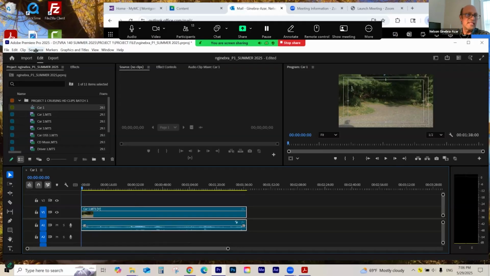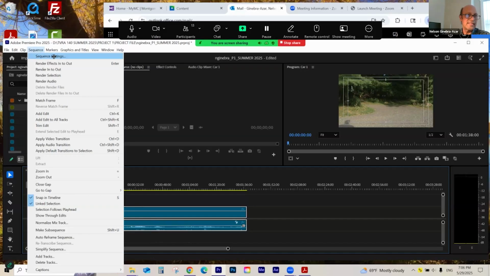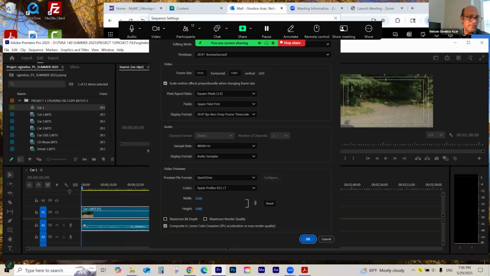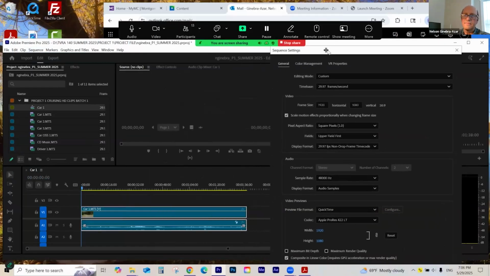And so if I go up to Sequence, I can check my settings, right? So I can see what it just did, because now it created a sequence, right? It's calling it car because it's got 1 clip, and then these are your sequence settings. Let me bring that down.